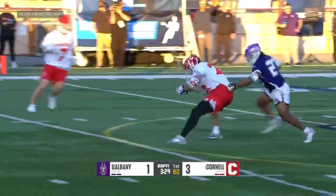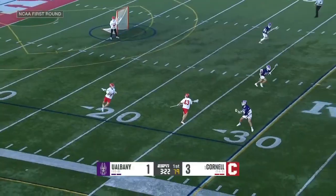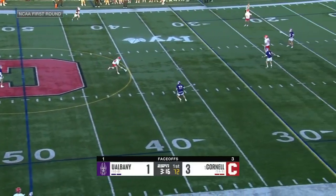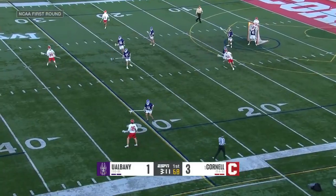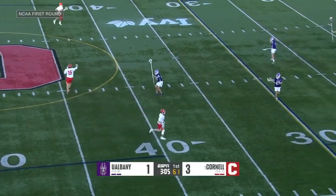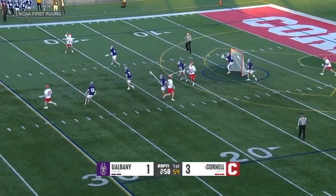Yeah, that's what's so incredible about this Cornell team. You see the CJ Kirst numbers, and as we were just saying, the heavy favorite to win the Player of the Year award, which is called the Tewaaraton in lacrosse. It's not just a one-man show, though. You got Michael Long, you have Ryan Goldstein, a dominant midfield headlined by Hugh Kelleher and Willem Firth. You know, their head coach, Connor Busick, says this team plays such complementary lacrosse. And even though Kirst is the headliner, it is not a one-man band.